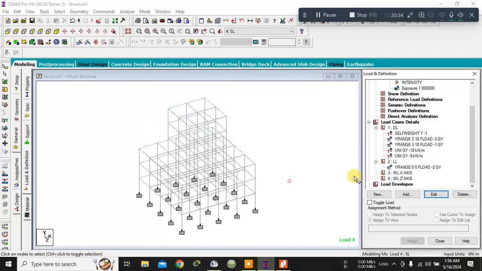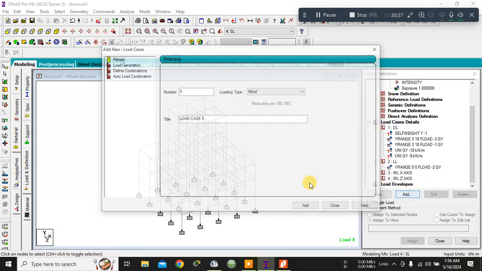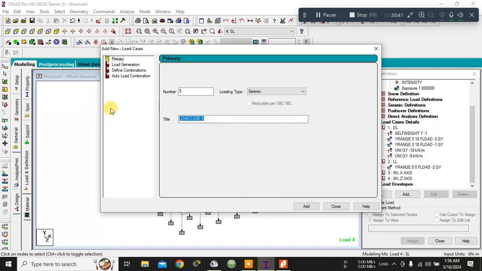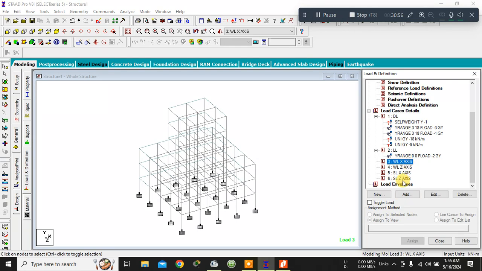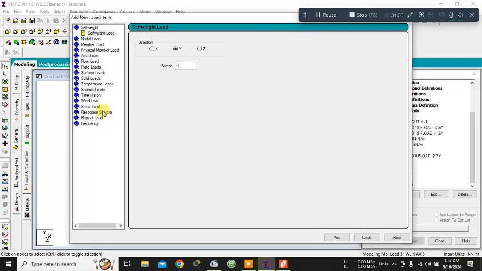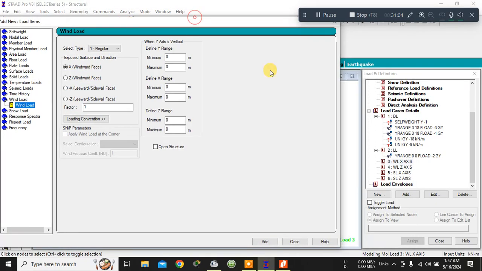Okay, now again in the load case detail add it and go to the seismic load x-axis, then seismic load z-axis, because we have to add from all the axes. So now let me go to the wind load x-axis and add here. Now I have selected x-axis. In the x-axis +1, height minimum is 3 and up to total height is 18 meter. Add it. Now again I have to add the same thing with -1 factor, because of windward side and leeward side. Add it. Done for x-axis.